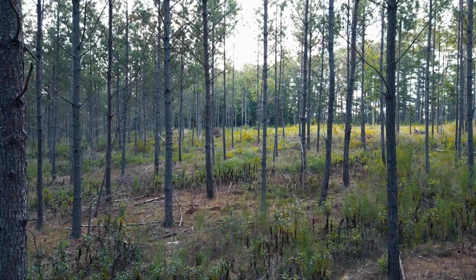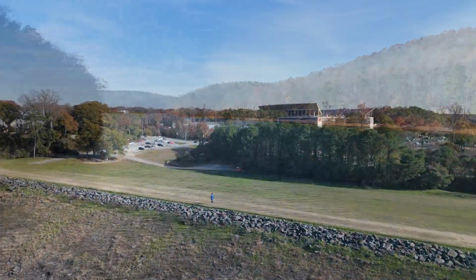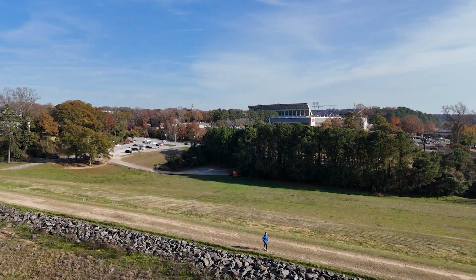We looked at other universities while we were studying how to manage this forest into the future. And truly across the United States, there are no major universities that have such a large forest resource immediately adjacent to the campus. So it's a signature part of Clemson University that, interestingly enough, many people don't even know.